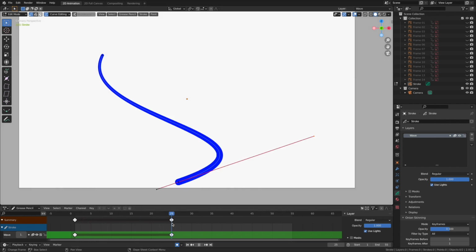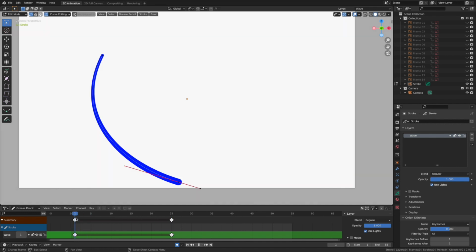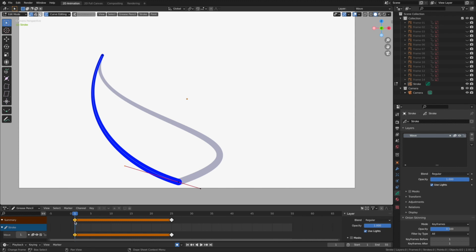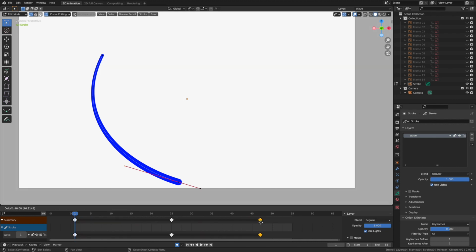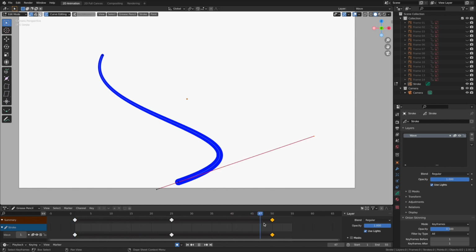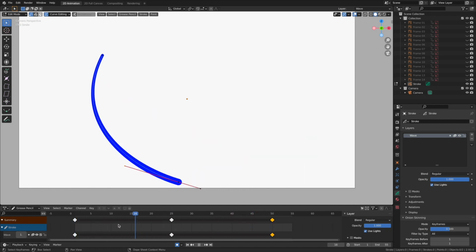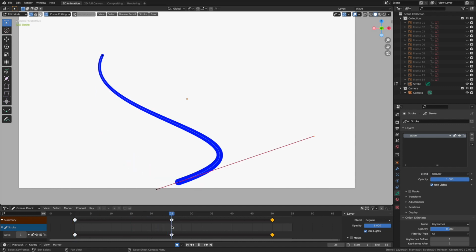Okay, so if this is where we want it to end, let's do this. I am going to copy this keyframe, Shift D to duplicate it, and I'm going to put this duplicate way out over here on frame 50. So now it's just going to go there, and then it's going to go back over there. Okay, cool. So this is going to be a loopable animation. The first frame and the last frame are going to be identical. Okay, great. Now I'm pretty pleased with this.